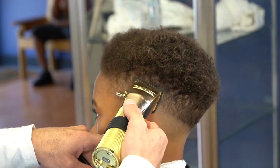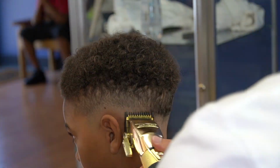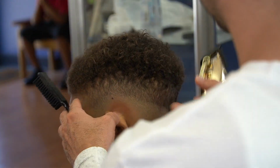And notice how I'm brushing a lot, because he has curly hair, and it's the first time it's been cut like this. So I'm brushing a lot just so I can keep the hair in the place that it needs to be in.